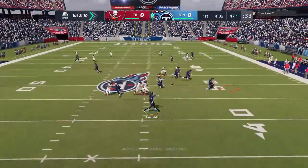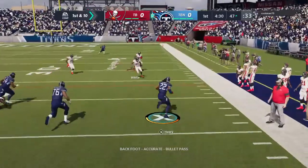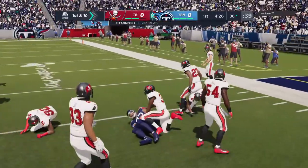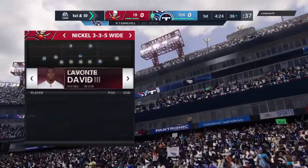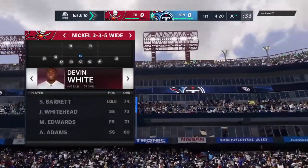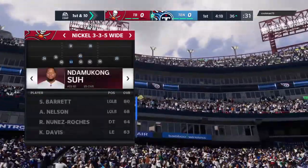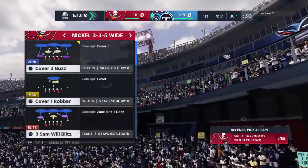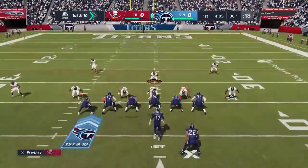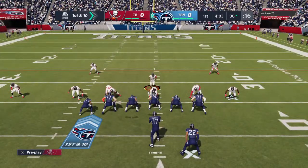On first down, Tannehill. They set up the screen for Henry. And he is tackled inside the 40, not quite to the 35. An 11-yard pickup for the Titans and a first down. Pretty good start there on plays 1 and 2. And not discriminating at all, is he? Make sure he's spreading it around on the first 2 throws of the game. 2 different parts of the field as well. So from the 36 now, first and 10.